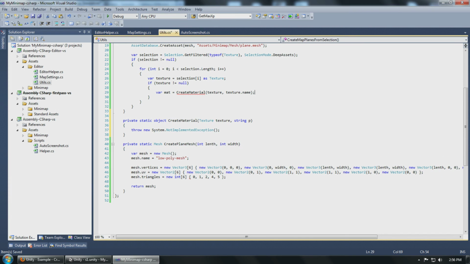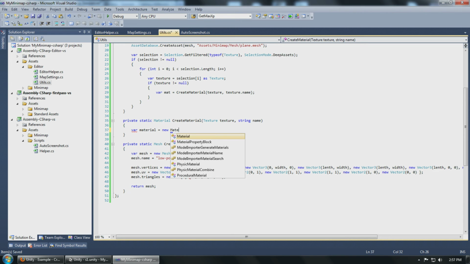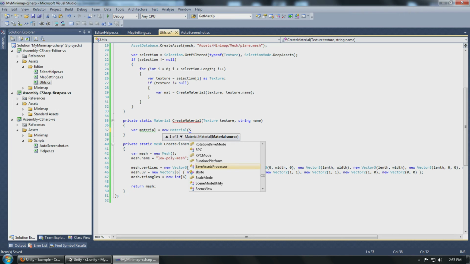And we're going to be creating the same thing. Make sure you use material to avoid the problem that we had earlier. Material equal new material, and then I'm going to use the built-in shader lookup method to look for an unlit texture shader, because we don't need a lit shader.